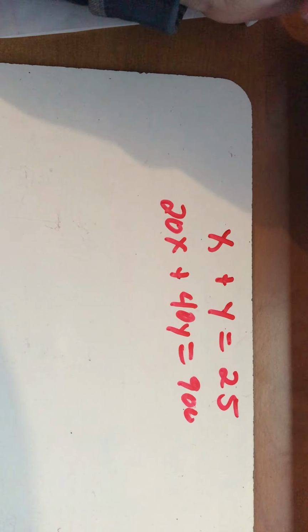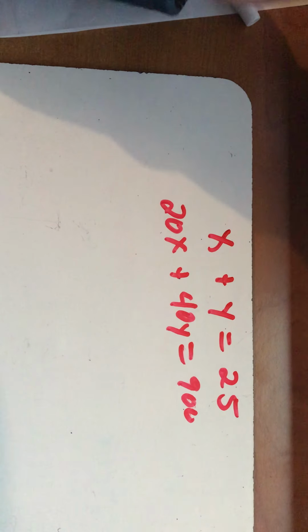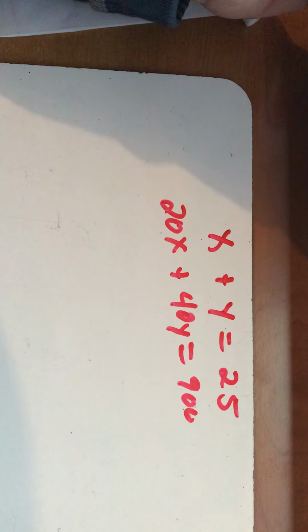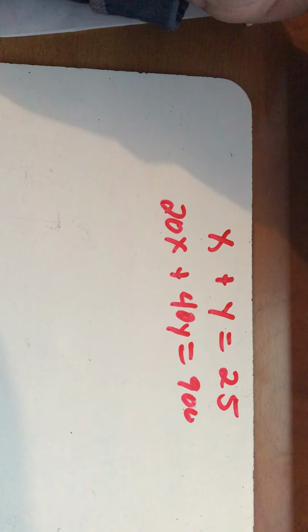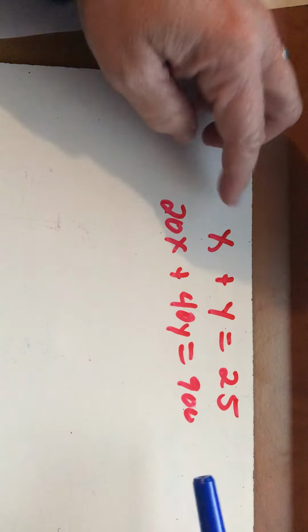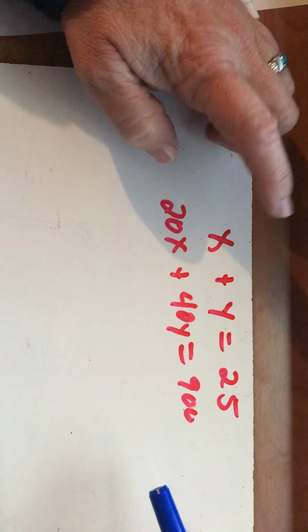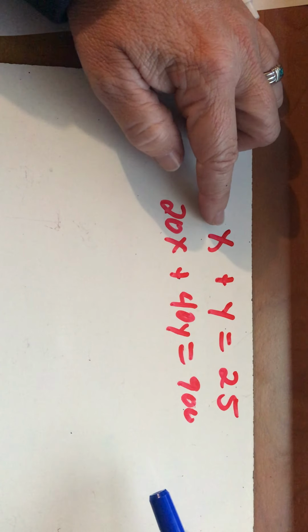So let's just pick a variable to get rid of. It doesn't matter which one you pick. So just for the sake of the order of things, let's get rid of the x's right now. Let's just get them out of my face so that I can figure out what y is. So in order to eliminate x's, I need this x to be a twin.